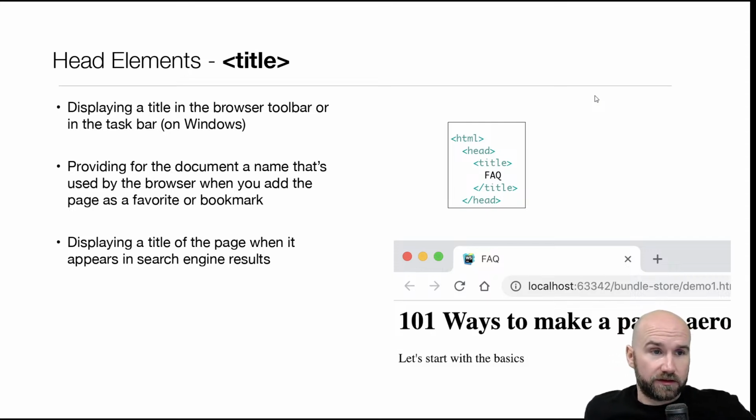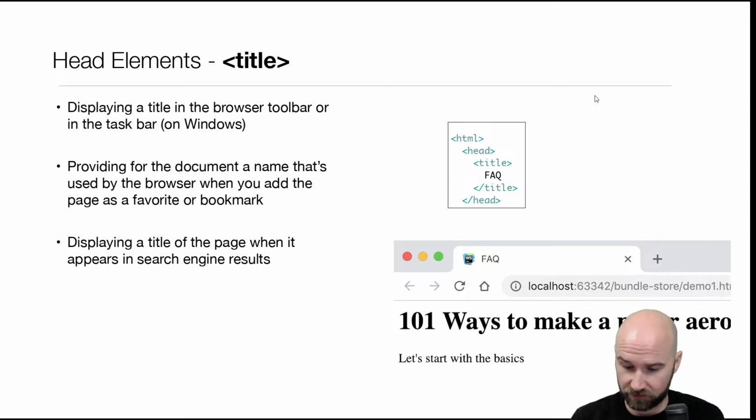So if we take a look at what we can actually put inside of the head as well, the title is a nice satisfying one because it lets you see what's going on in your browser tab. And some browsers support that changing dynamically as well. So if you were to go to Google and just type in a stopwatch, Google will give you a stopwatch. And if you press start, you can see the title updating every few seconds with the time. Now, some browsers support that and some don't, so I wouldn't build your business on it. And sometimes it works and sometimes it doesn't. But when we all have 700 tabs open, what's going on in the title is pretty important to us because we can pick out what we're actually working on.